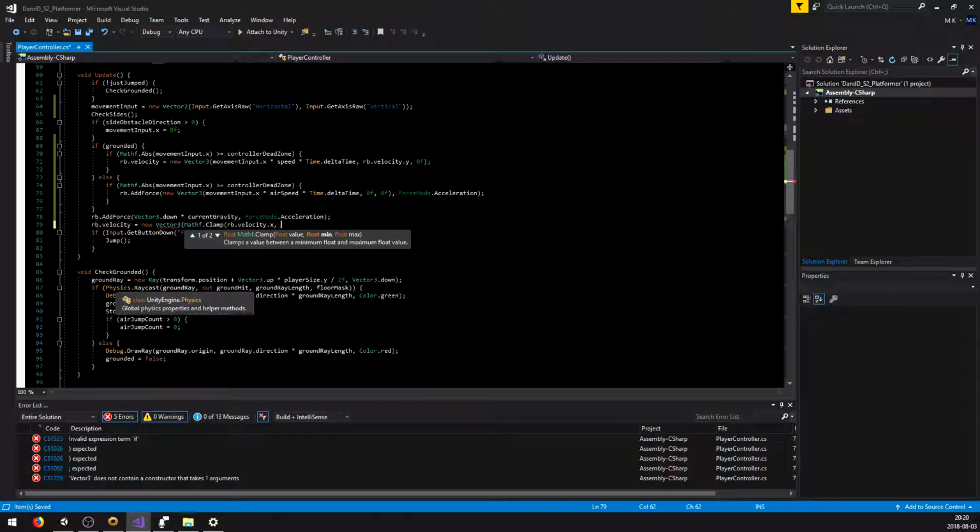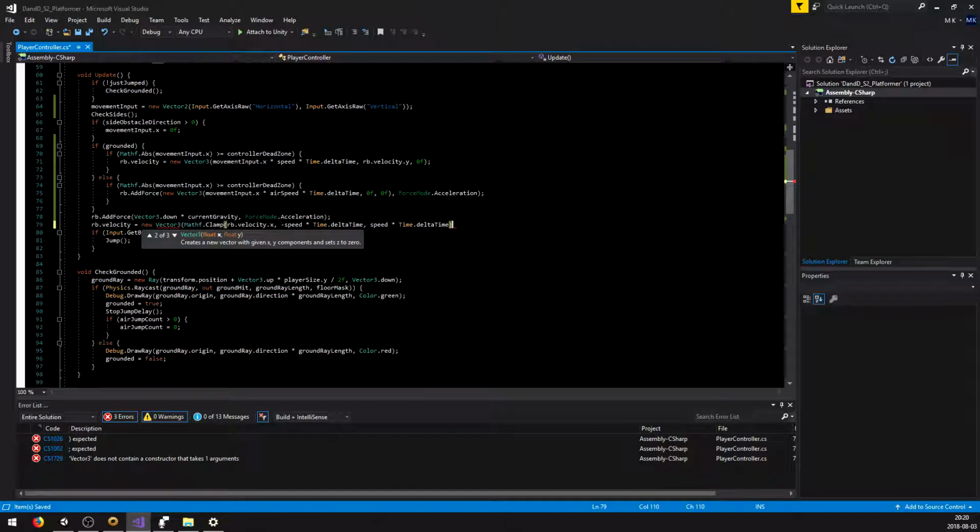And we need to clamp it to a velocity. Oh wait, it can be negative or positive. So copy this, paste it here, go negative, comma, paste, close round, comma.